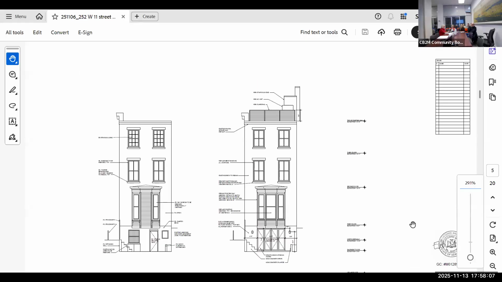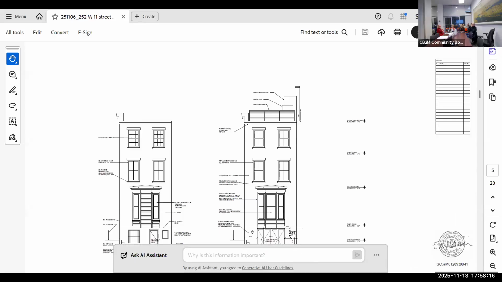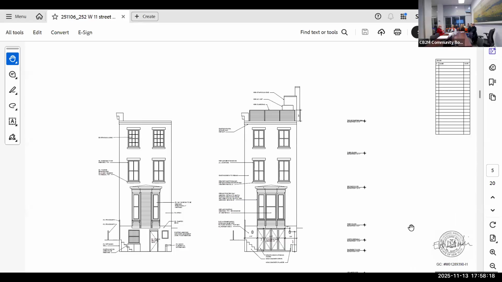And we are replacing it faithfully to match the existing, and including adding a central window, which is something that has also been allowed for the next 2 brownstones over that match that. So that's one feature of the back, as well. And all this comes from staff, right? That comes from staff. Okay.